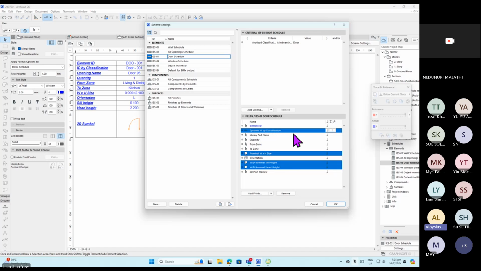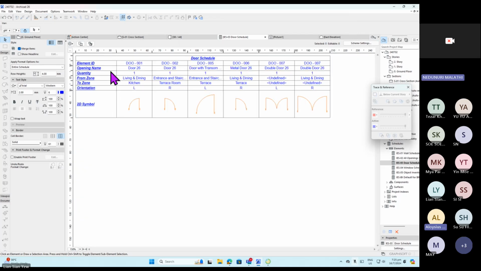Okay, and dynamic ID classification. Okay, and I simply remove, and I click OK, and now you see there's less of this. Okay, so we only keep what we want. We have the door, we have the name, we have the quantity, we have from where the door is opening and to where it's opening.